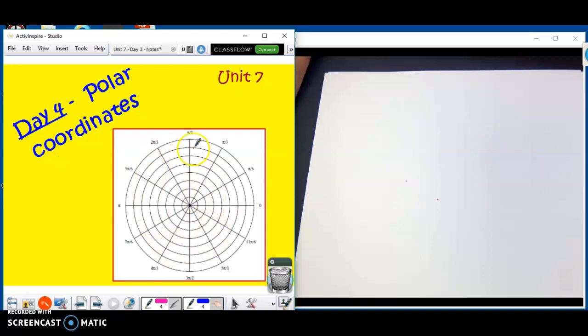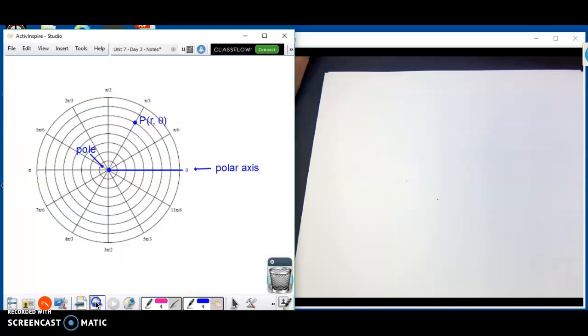With polar coordinates, and this is what a polar graph looks like. I'm going to switch the slide here. For a polar graph, it's going to look like this. Instead of being called the origin, the middle is called the pole. If you notice, it goes just by your unit circle. So here we have 0, pi over 6. Sometimes they put the middle line on here, sometimes they don't. If they had the middle line here, it would be your pi over 4 and then pi over 3. So these are the radian measures that come from your unit circle.